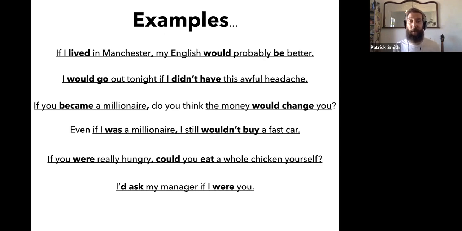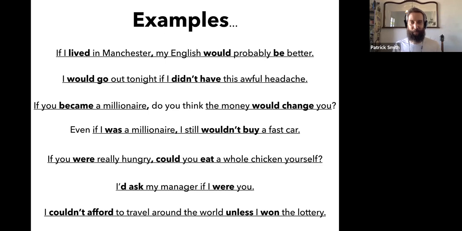Again, really nice to include the contractions if you can as well, especially in speaking. All right, one more example. Now, where is the word if? It's not there. So this is the first conditional that we've seen today that doesn't include the word if. It includes the word unless. Now, for those of you who are not familiar with the word unless, it's like the negative if. It means if not.